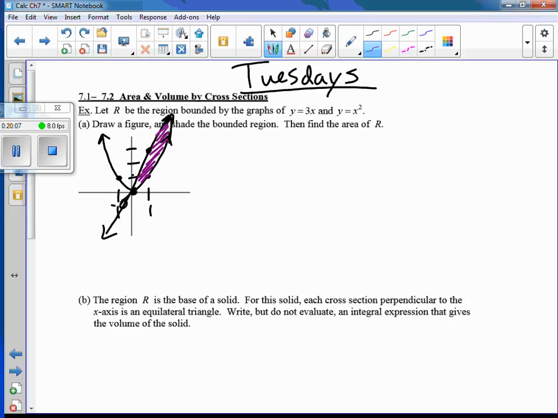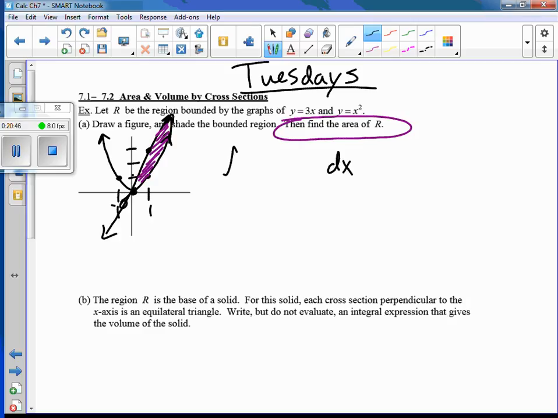Then find the area of R. Okay, so now we actually do have to find the area of R. So let's start with our basics. So I'm going to integrate. Now here's a key right here. Notice it did not say with respect to x or y. So you're actually free to find the area of this any way you feel like it. Now remember, from the week before spring break's lesson, that you actually do get the same exact area regardless of whichever way you choose to do it, okay? Now just for conventional means, because it's already in y equals, I'm just going to do it with respect to x.